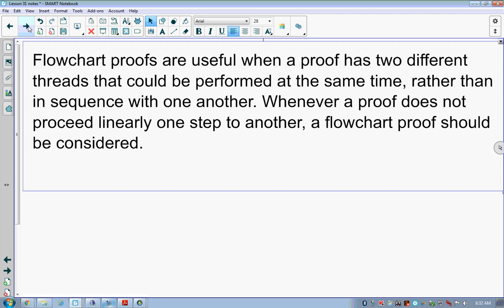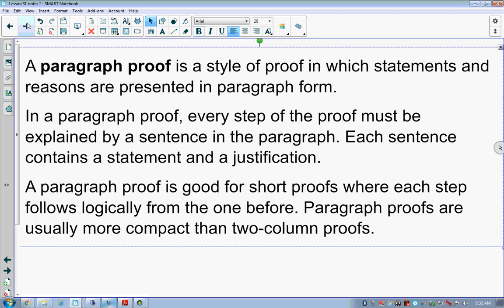Okay, thank you. All right, the next one, and again, same principle. It's the exact same information that's in your two-column proof, but it's a paragraph proof. Okay, and a paragraph proof is what you think. It's a paragraph. But what's unique about it is that each sentence is my statement and reason. Okay, so each sentence in the paragraph includes my statement information and my reason information, or my justification.